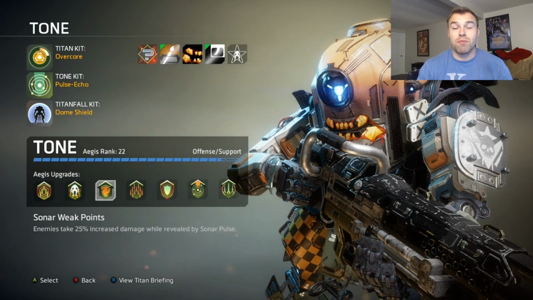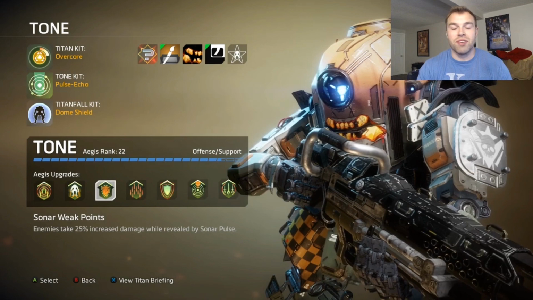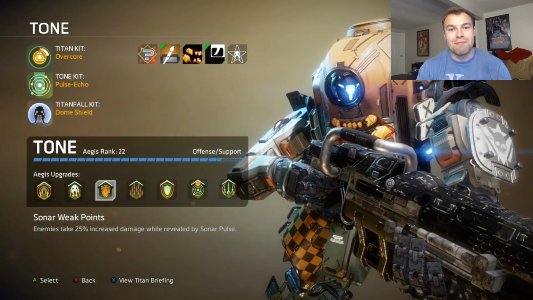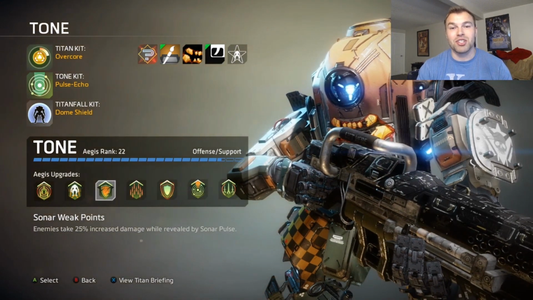Now Sonar weak point is that 25% extra damage I've been talking about. So when you actually send out a pulse, it's going to mark everybody in red, and people that are marked red are going to be identified as people that are going to take a little bit more damage. It's very helpful. It's awesome. You're going to be able to see them through walls if you're a teammate and you can't see where people are at. You're going to be able to see them through walls and track them through walls, and I love that this pulse ability helps out so many people, not just Tone, but her teammates.